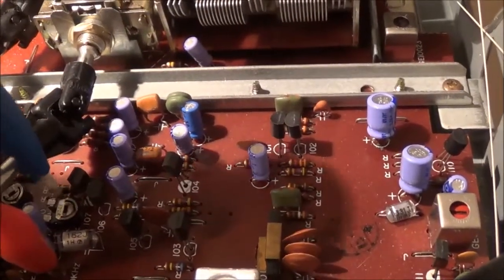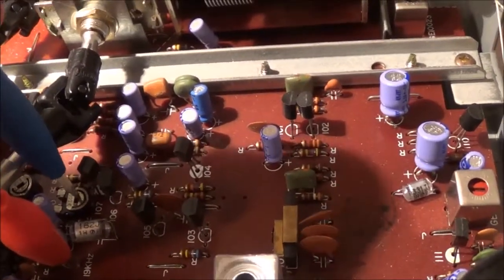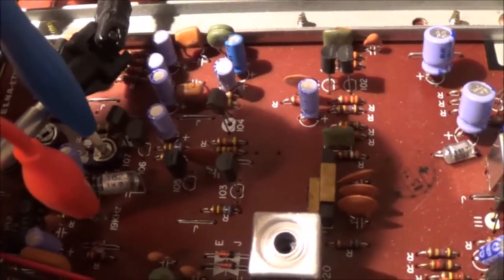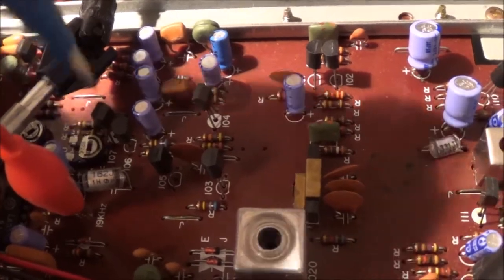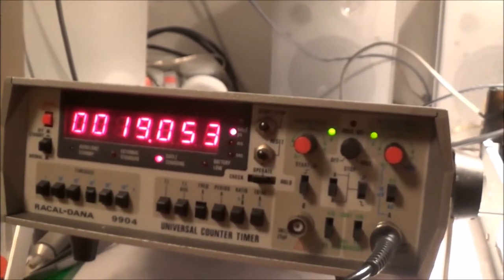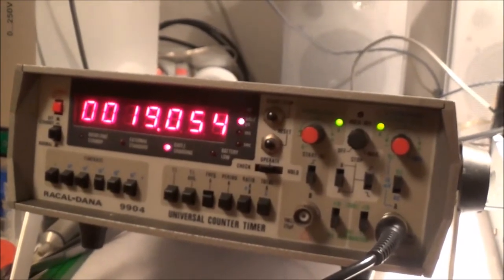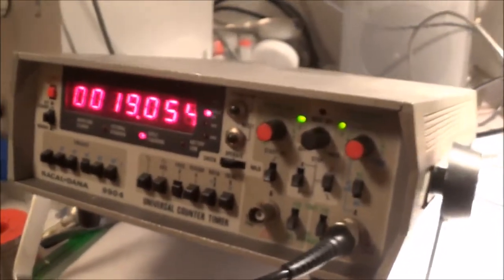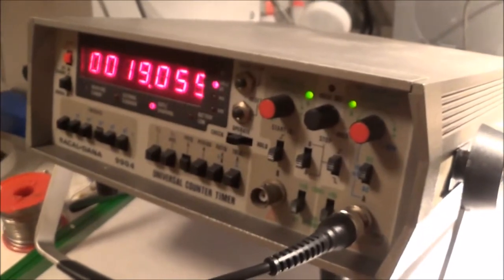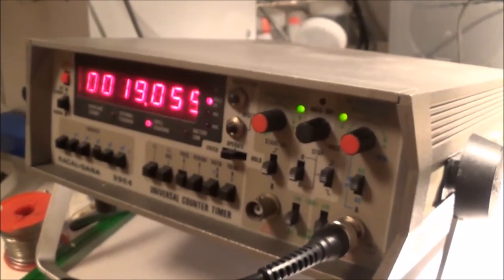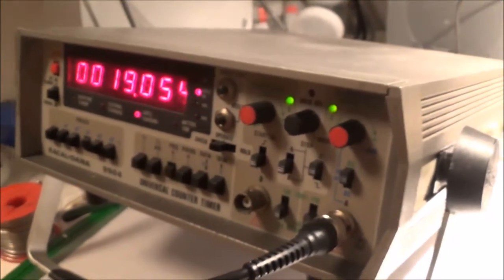So it's almost straight up and down. Of course it's more accurate to use the frequency counter, so now I am going to have to watch the frequency counter when I'm doing this. I can't hold the camera and do the adjustment at the same time and watch the frequency counter, so I'm going to have to shut the camera off now.